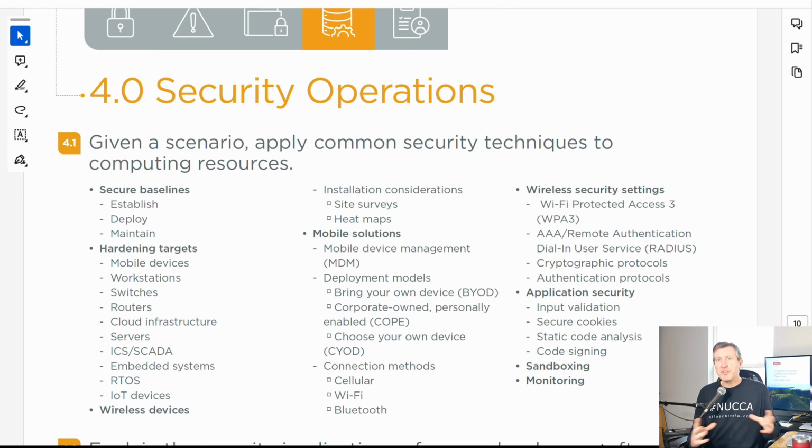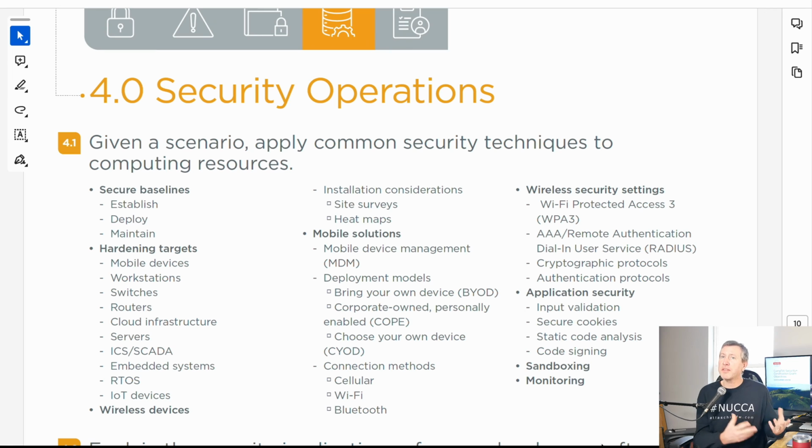But again, we'll talk about those in the Security Plus classes, so make sure that you're familiar with those various different concepts. Of course, wireless is another area. It's a vector of attack that an attacker can take advantage of, so we'll talk about the newer WPA3. I know the older materials went through WPA2, so that's one of the advantages of using these newer materials.